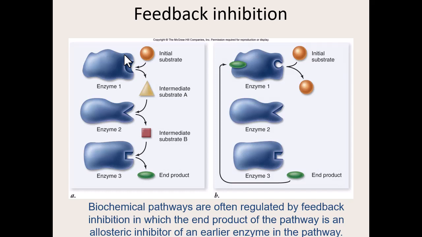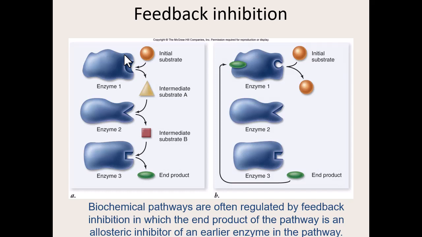So this is a normal pathway, they're called pathways. If you have an initial substrate going into this enzyme, again, big blobs, they go into the active site of this enzyme, and this enzyme is going to take little orange circles and spit out little yellow triangles. So this enzyme's like, well, great, I love little yellow triangles, they'll fit in there. And I'm going to take it, and I'm going to spit out little red squares. And this enzyme's like, awesome, I love little red squares. It's going to take the red square and spit out little green ovals.